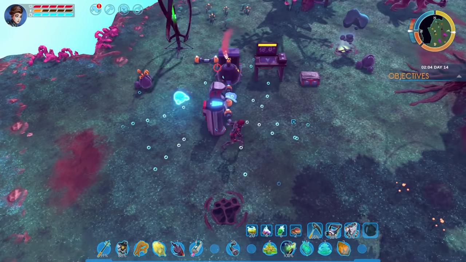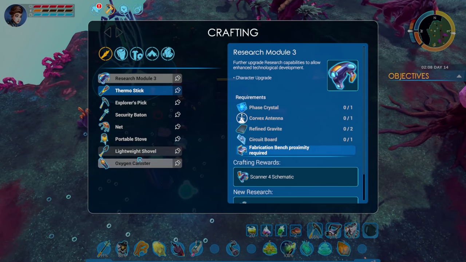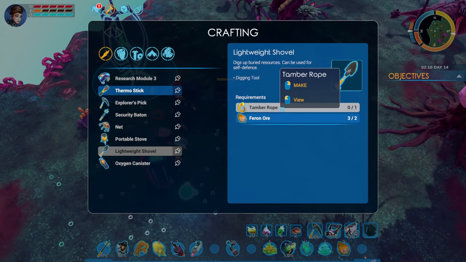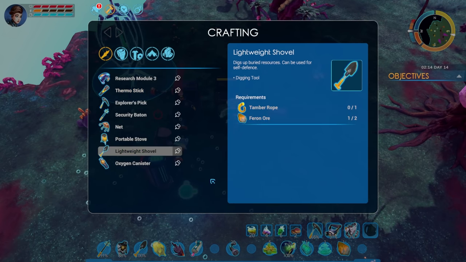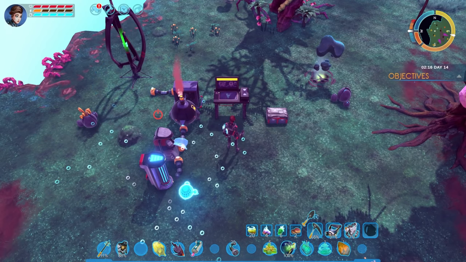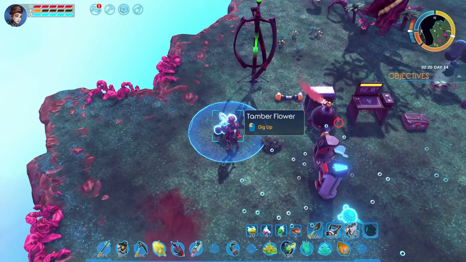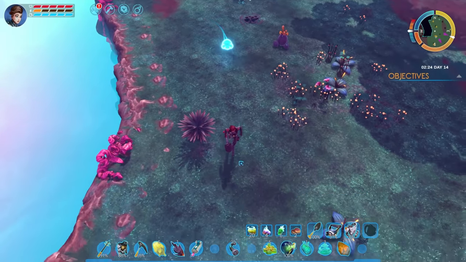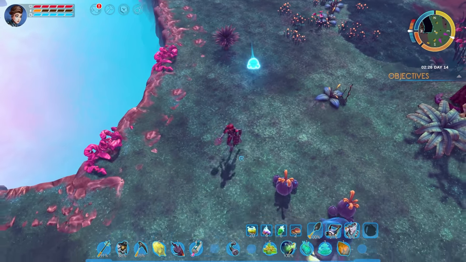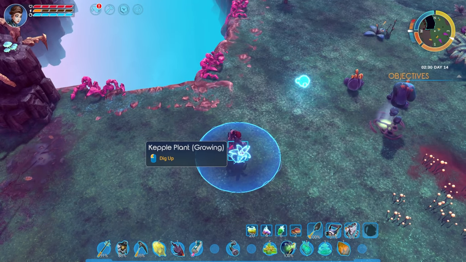Okay, all right. Well, let's focus on making the shovel now, because I don't know if that's what we need, but maybe it is. So, lightweight shovel, we need just some timber rope, and now we can make a shovel. Okay, so let's swap this out. I want to see, does it give me any options? Dig up! Oh my gosh! No way. Okay, so let's see. These things. Dig up.